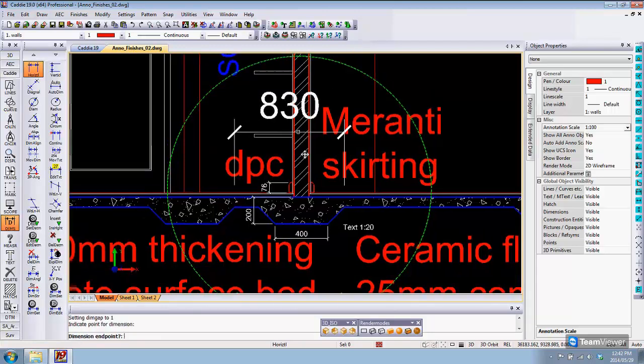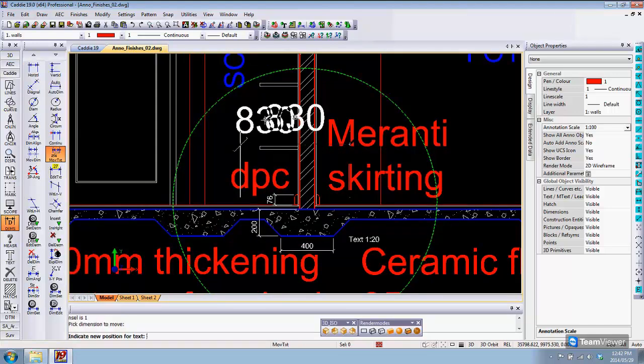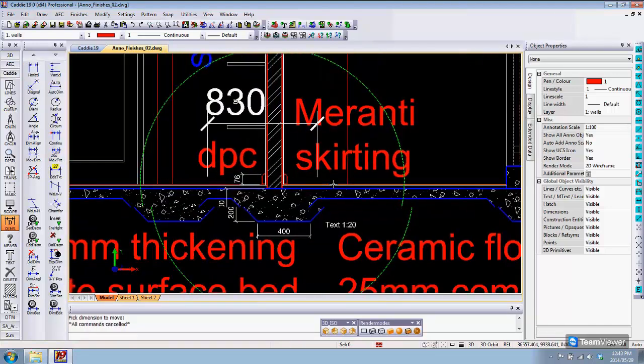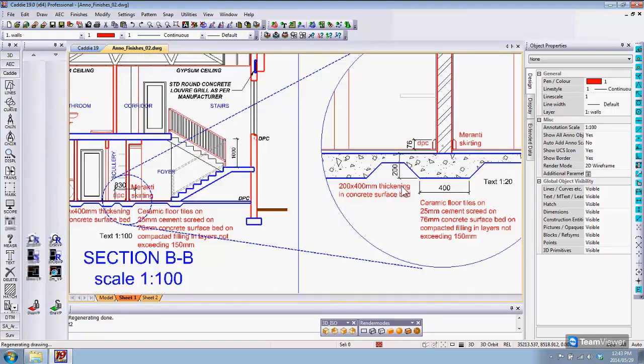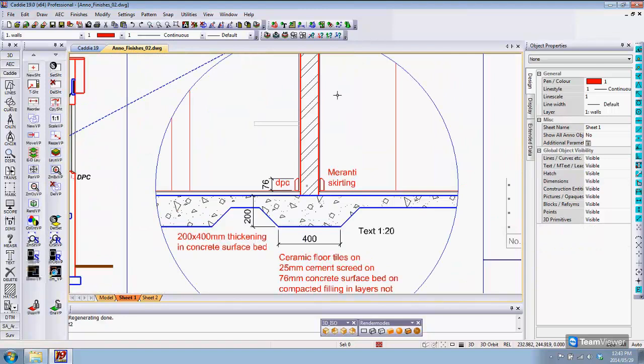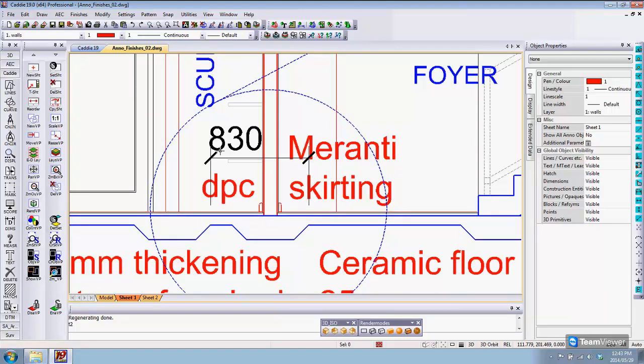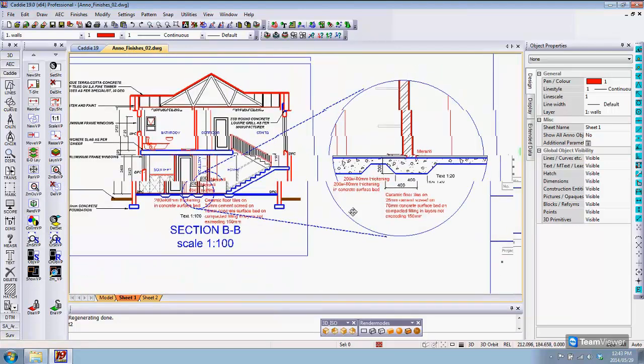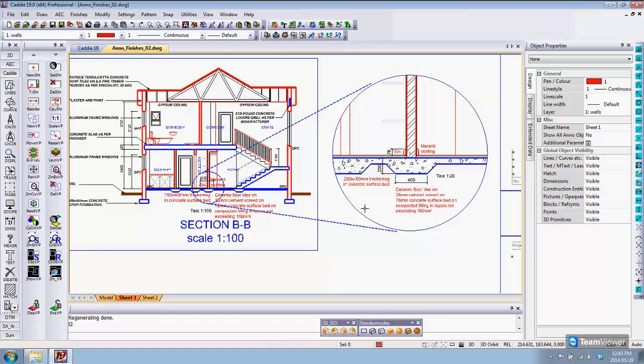Place it over there. And I'm just going to move that dimension text to the side there so you can see it. And if I go over to my sheet, you will see in this viewport, only that dimension displays. And in my other viewport, only that dimension displays. So your finishes can be used that way, either to be switched on and off in different viewports using your annotation scale, or you can also apply one dimension or one text or one hatch entity to be displayed in different viewports at different scales as well. And that is basically what annotative finishes entail.